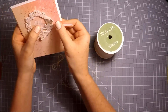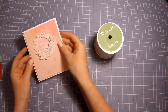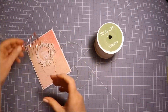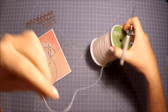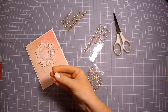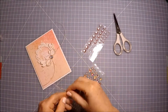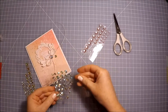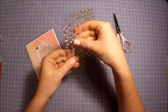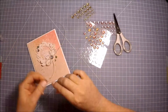I did stamp this part of the sentiment off camera — I wasn't sure if I was going to use it, but I did. So I just tucked it underneath the leaf and then proceeded to adhere the double bow to the front and trimmed the excess. Then it was time to do my favorite thing to finish all of my cards, and that is adding my signature jewels tucked here and there. Of course I topped the bow with a jewel — that just always seems fitting. Then I just added a couple more jewel accents here and there within the wreath just to give it some sparkle and shine.